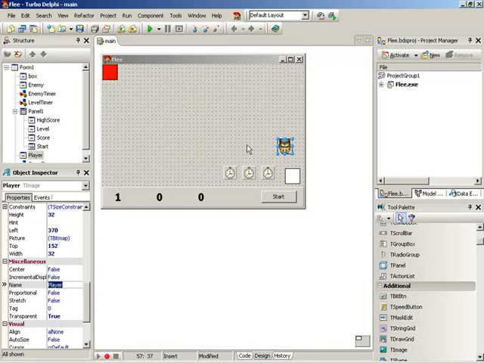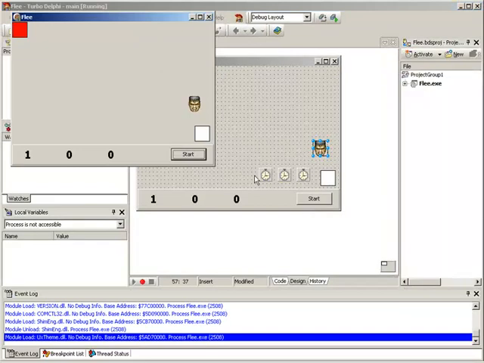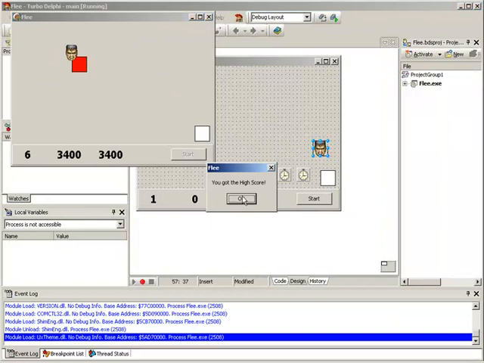Now, when you hit play, watch what happens. And start. So he's moving, but look at that. We've got that blocky movement back. What's going on? Well, if you remember earlier, we disabled our shape so that the on-mouse move was not recognized by the shape itself. It was just always handled by the form.